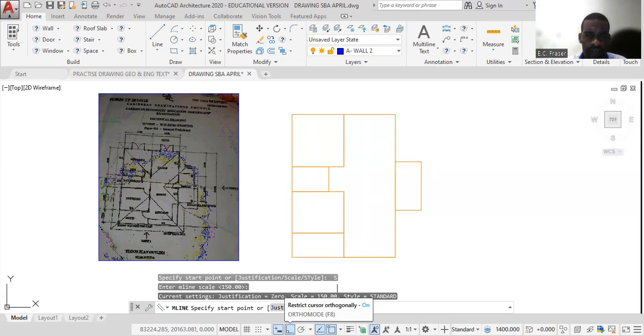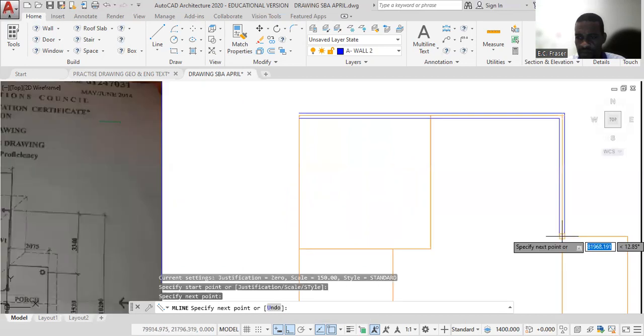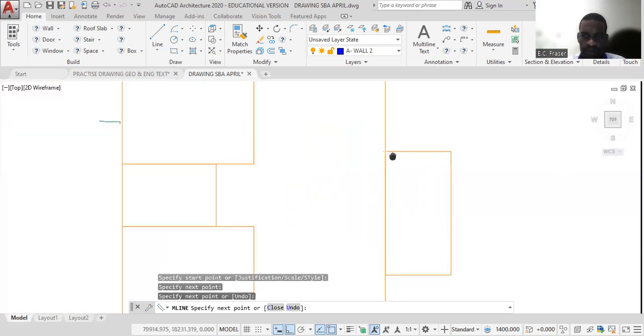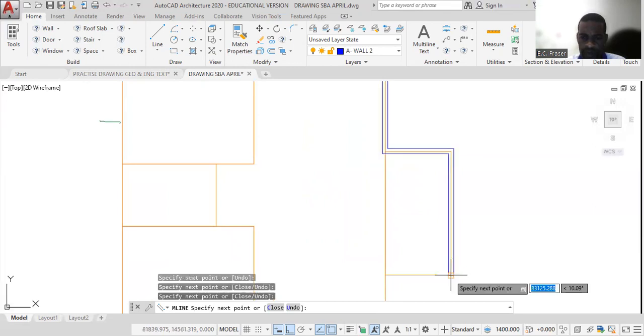So I then left click here, left click there, left click there, left click, left, left.